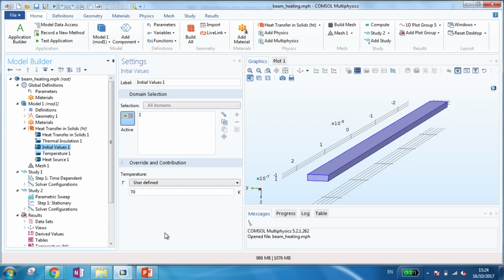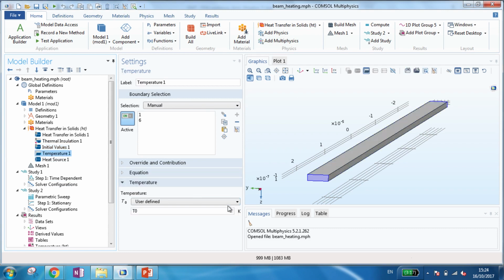This means that this face will always be fixed at this particular temperature that you're going to specify. And then you have outflow, thermal insulation, and many other things, like periodic conditions, if you have a phononic crystal, and boundary heat source, if you have a heat source at the boundary which is injecting thermal energy into the system.